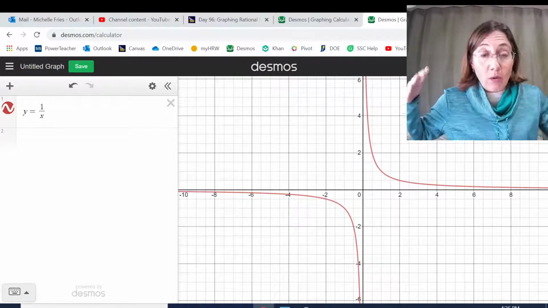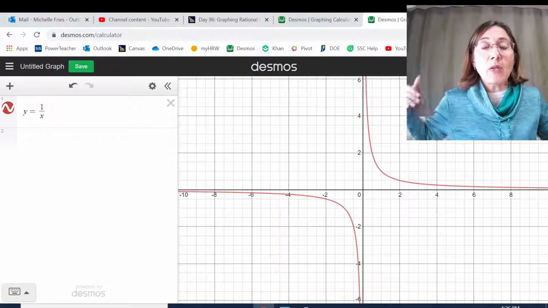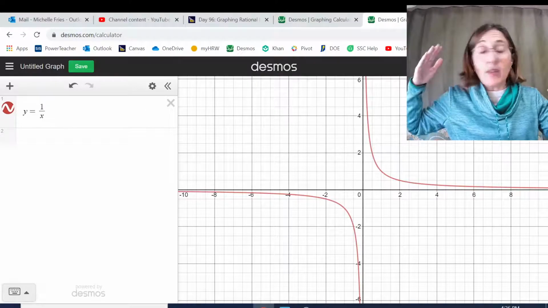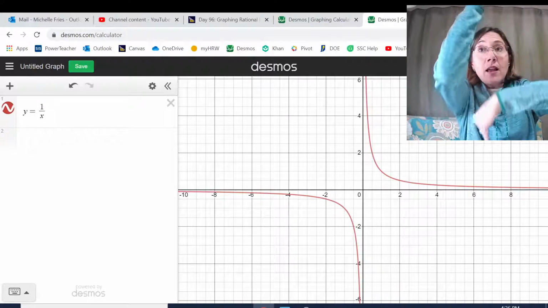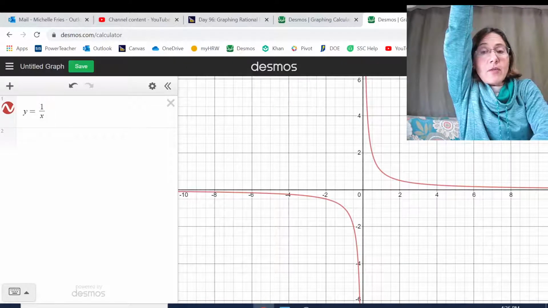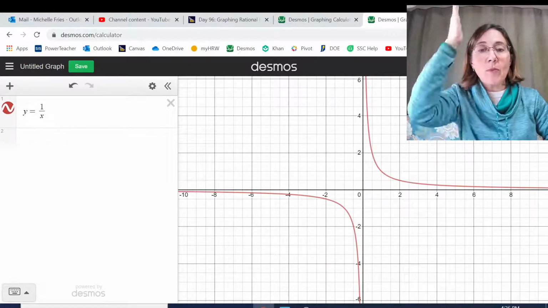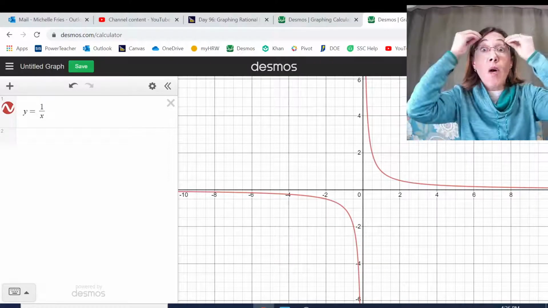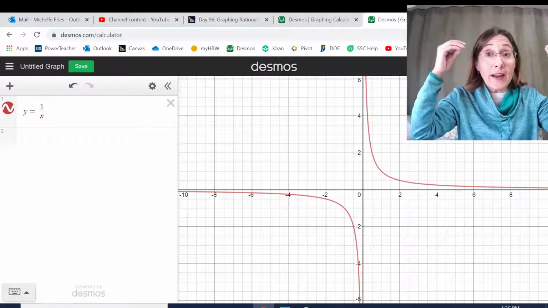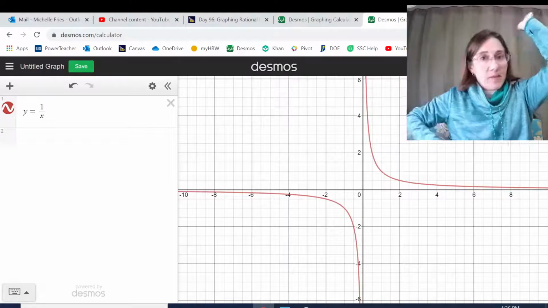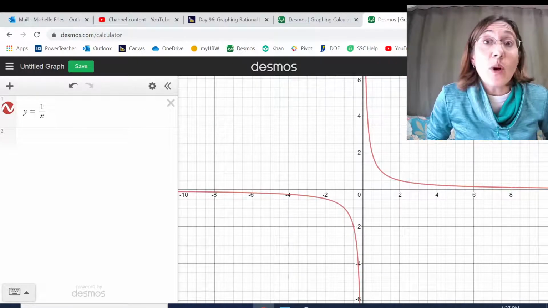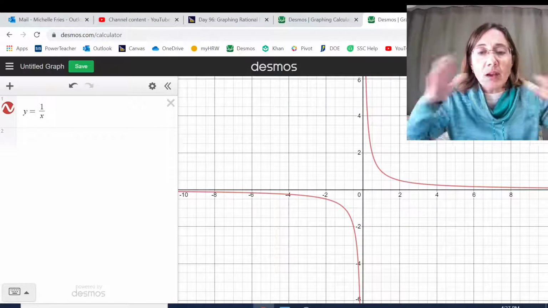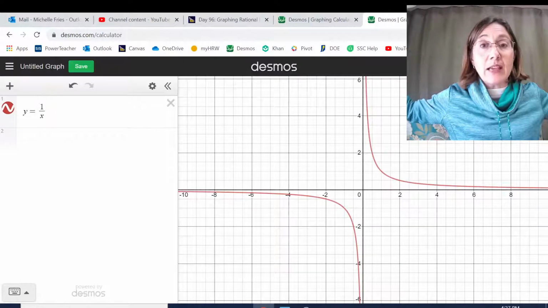And in this graph, we see a vertical asymptote because the curve is not touching the vertical line where x equals 0. See how it shoots up on one side and nosedives down on the other? It's like, whoa, I cannot touch 0. Avoid it. Abort, abort. It does everything it can to avoid touching that line where x equals 0. And there's also a horizontal asymptote that you see here too.